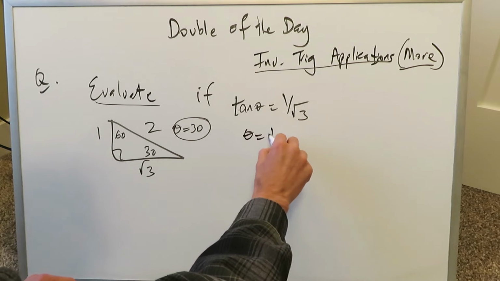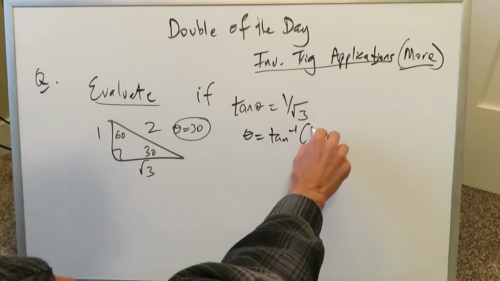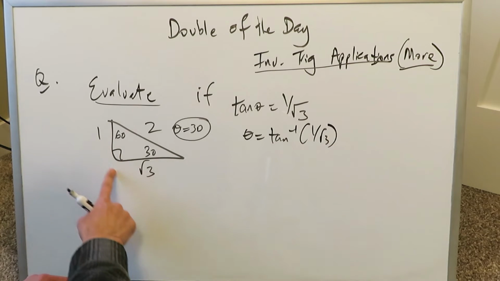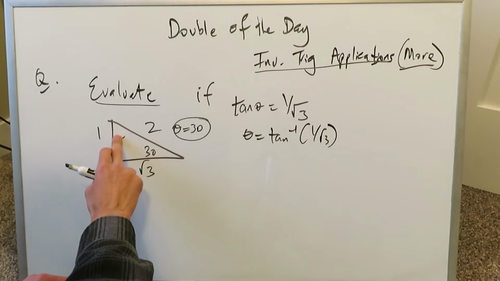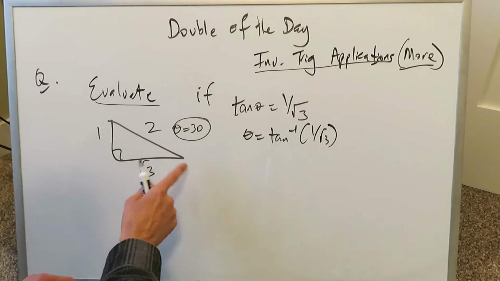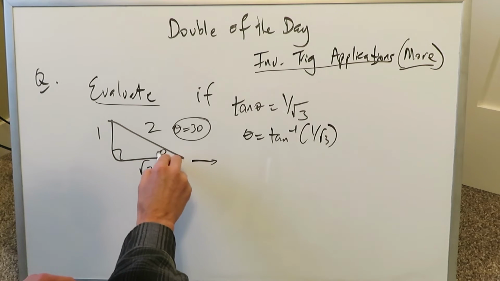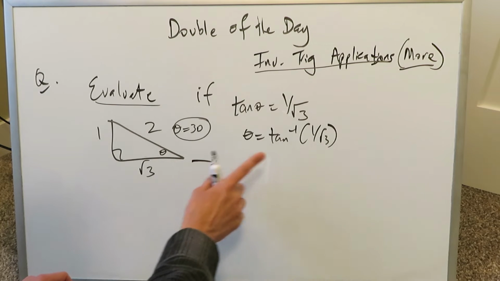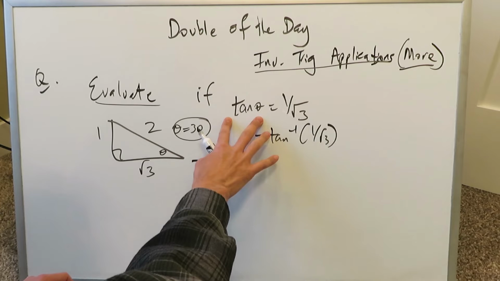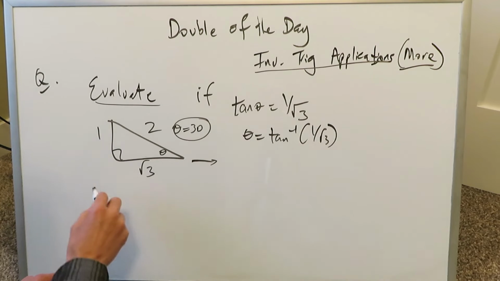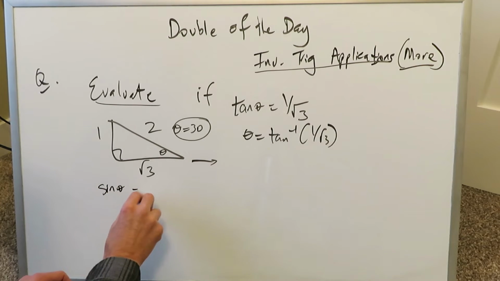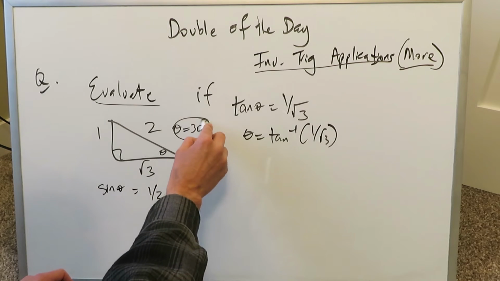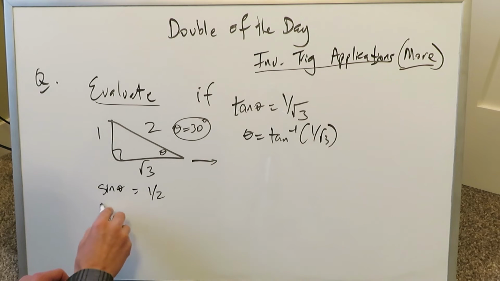Theta here is equal to inverse tan or arctan 1 over root 3. You would utilize this to generate your triangle, which I already have, and then I like to aim the triangle towards the right. I put a theta over here. Let's find the 6 trigonometric functions utilizing what we have known from this expression, and we'll do sine of this angle theta, which will be equal to 1 over 2. We've established theta is 30 degrees.